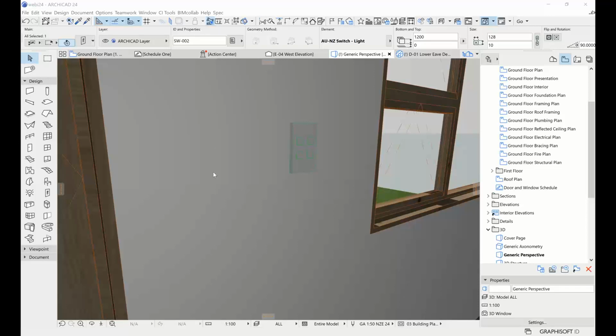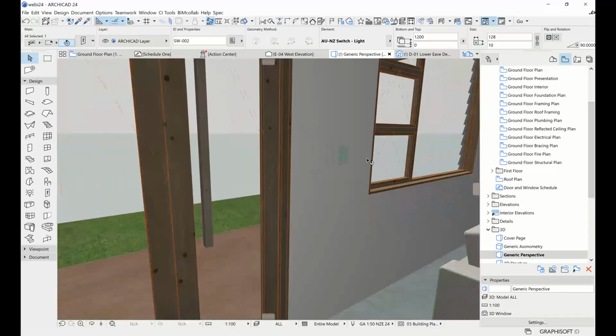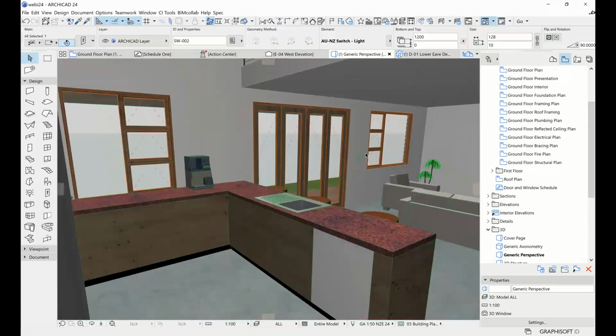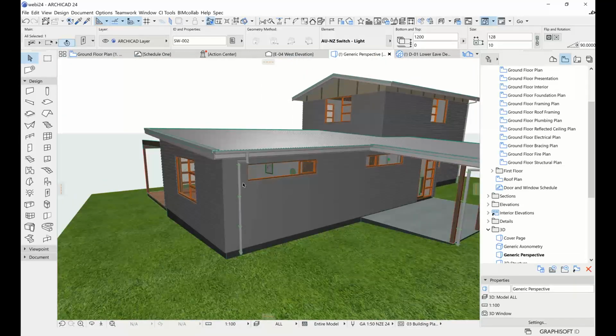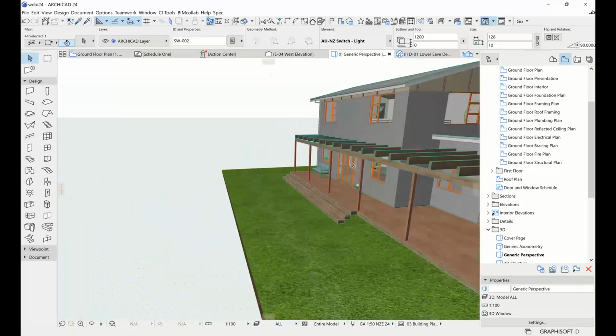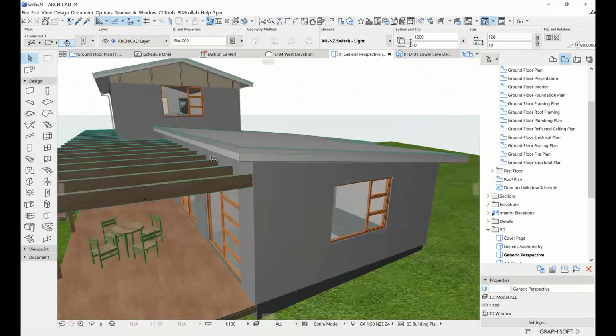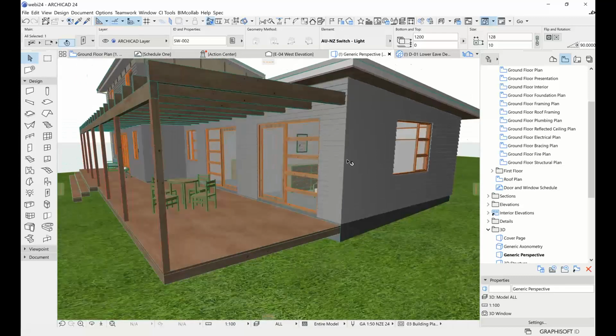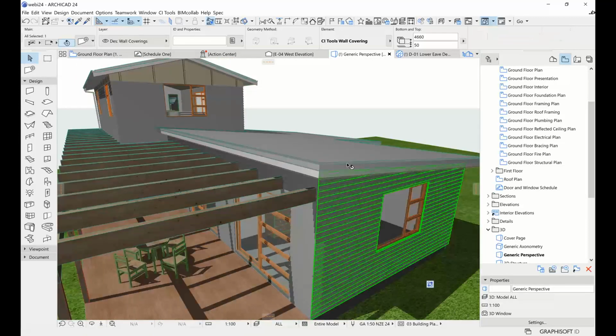Are we working on the wall covering tool, working on complex profiled walls? No. I have had probably 2 or 3 people ever ask about wall coverings on complex profile walls. So with that amount of demand, it's not something that we are looking at developing because it seems that almost no one wants it. If there are a lot more people that want it, please do let me know.